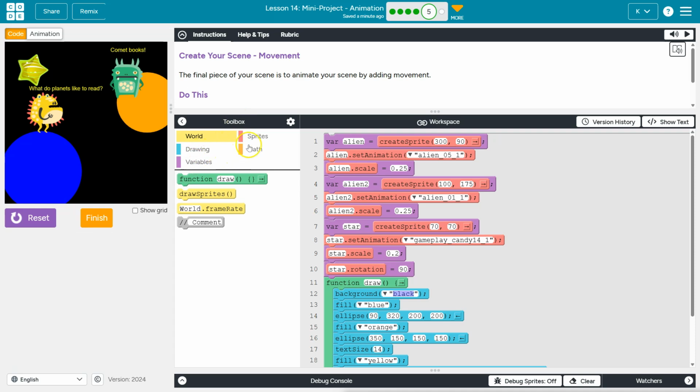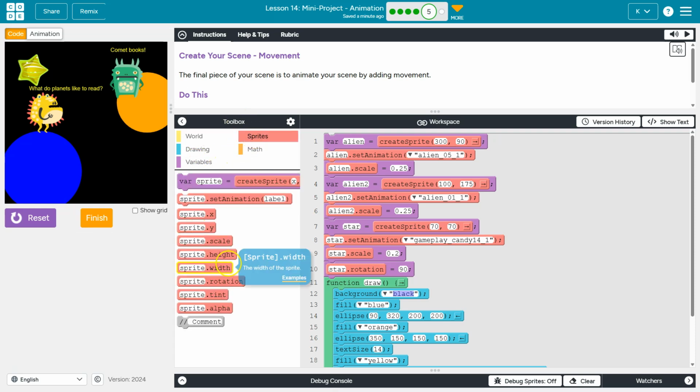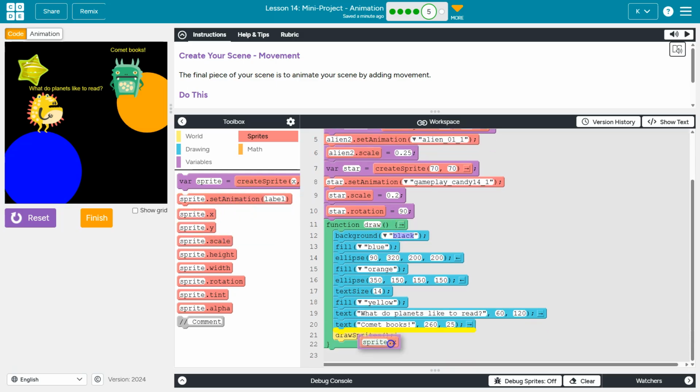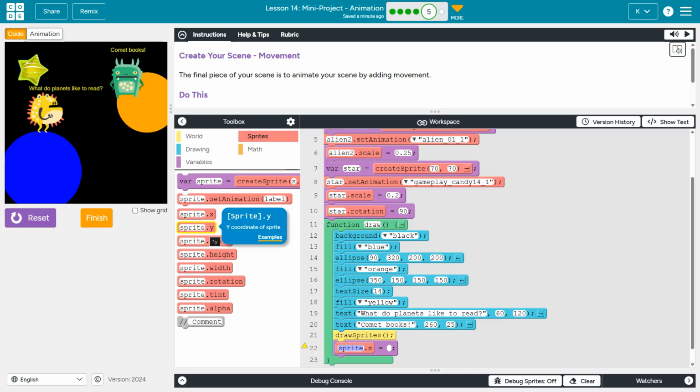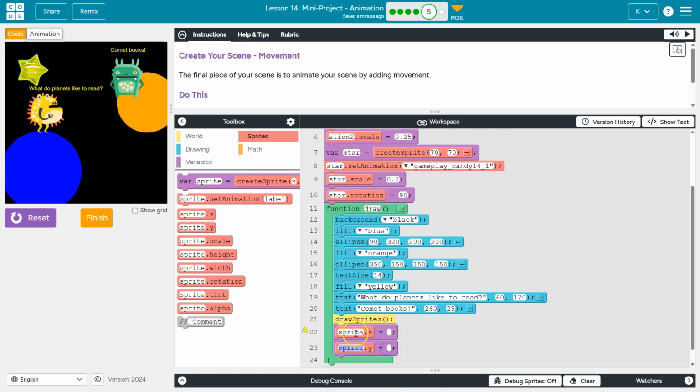So let's go to sprites, and X and Y is what I want to edit. Let's see though, when I pull this guy out, let's drop it here. It will allow me to do this. So X, should I just move it? I want to move it diagonally. That will be a bit trippy.